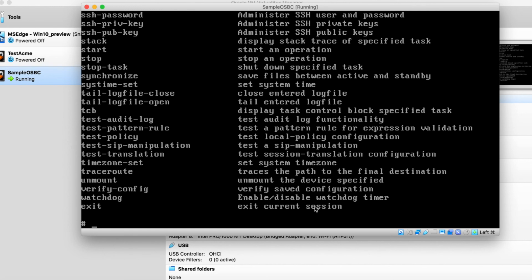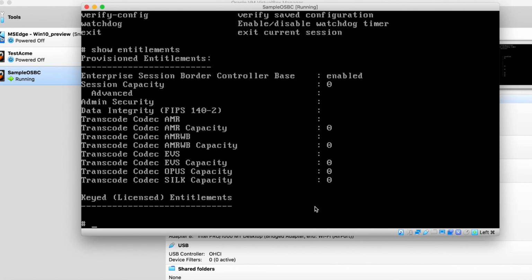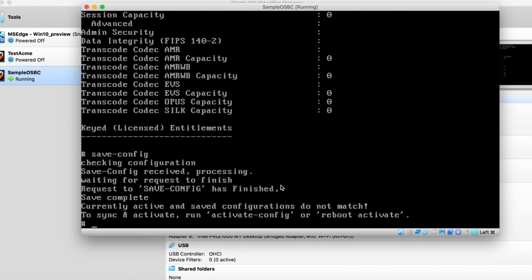Use the command show entitlements to check and make sure the licenses are enabled for the same. Finally, save and activate the configuration and reboot the system.